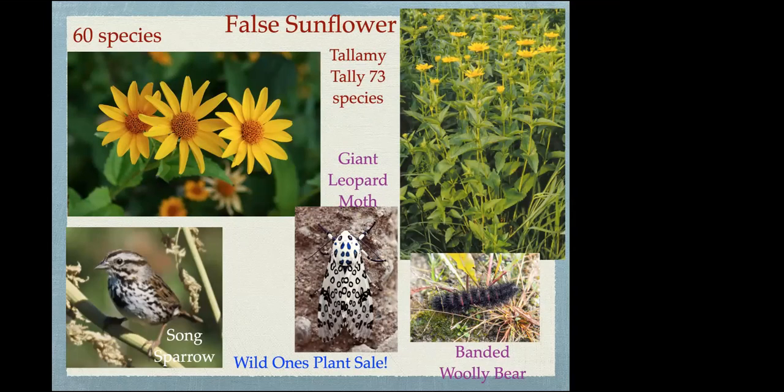Sunflower. This is on our plant sale, and it will be called either the early, the false, or oxeye sunflower. Now, summertime on the prairie and in your garden probably is almost a parade of composite flowers. And this one is often the first to show. It is easy to grow. It's quick to develop, and blooms profusely for quite a while on thin stems of the foliage.